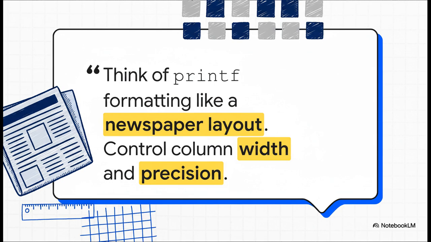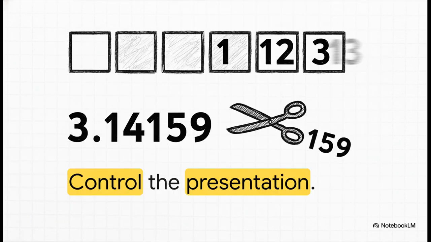And printf is about more than just spitting out data. It's about presentation. Think about it like laying out a newspaper. You don't just dump text on the page, right? You use columns, you control alignment, you make sure prices look like $10.50. You can do all of that with printf. And we do that with these little format specifiers. For example, %5d tells the computer to save 5 spaces for an integer, which is awesome for lining up columns of numbers. Or %.2f will take a float and neatly round it to 2 decimal places. It's these little details that make a program feel polished.